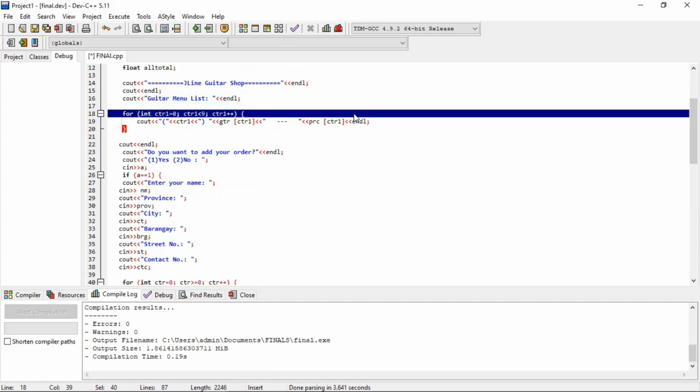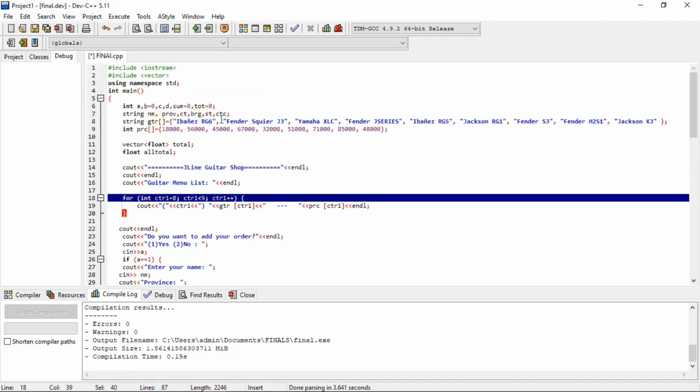This for loop will serve as the control of when the display of the items will stop. On this program we have 1, 2, 3, 4, 5, 6, 7, 8, 9.